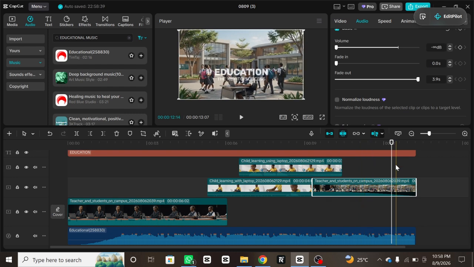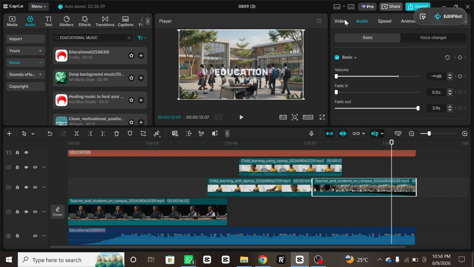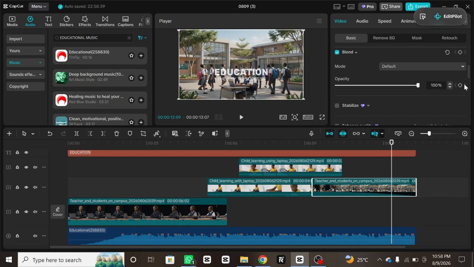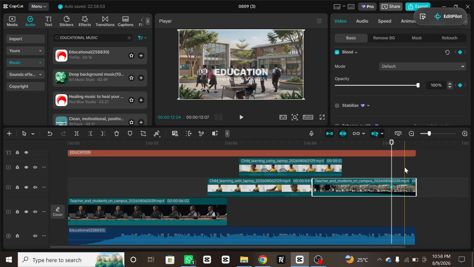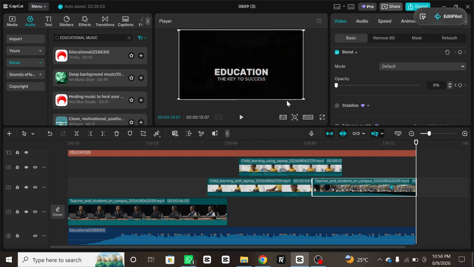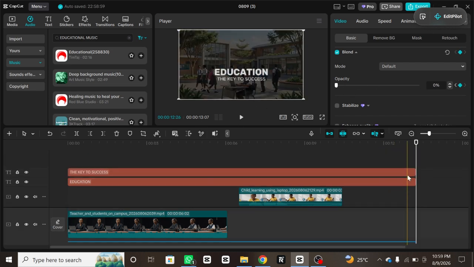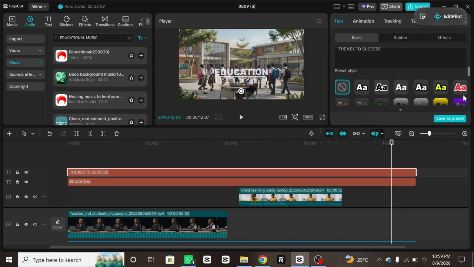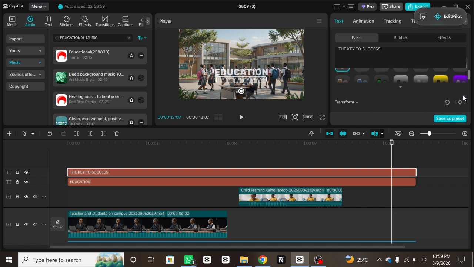So yeah, I'm going to click here. I want to fade out this video. So let me click on basic, and then I'll use opacity. I'll click here, come down here, and quietly fade it out. I'll do the same for all of this. Come down here, I'll use the blend tool. Here's the blend tool somewhere there. Let's look for it. So we use the blend tool, right? The same way we did it.